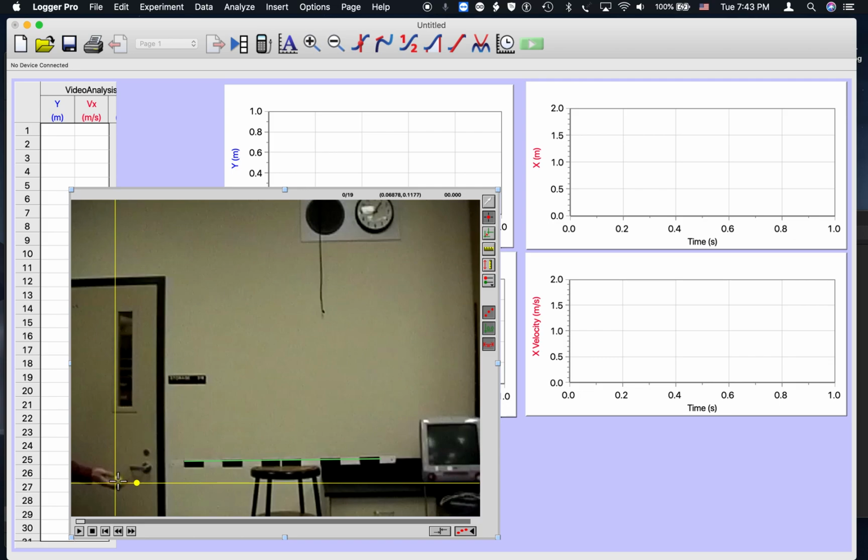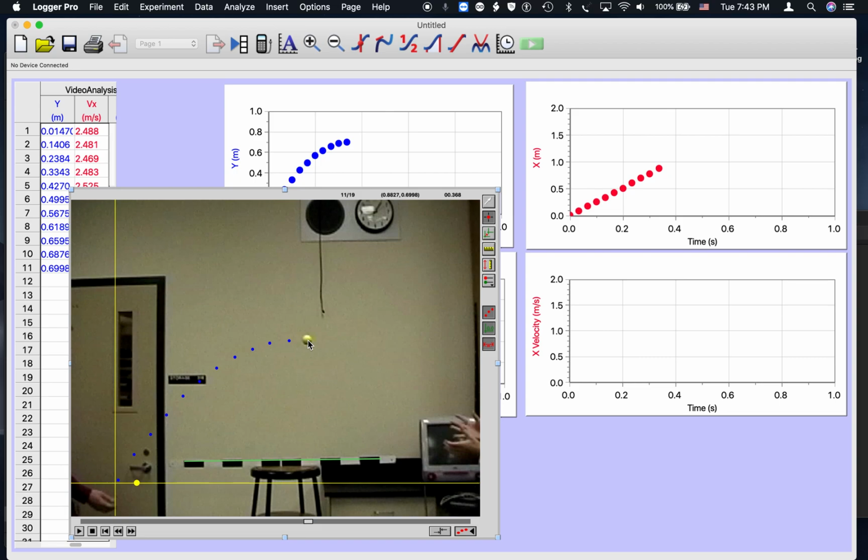So again, I'm going to check this ball's position, and I'm simply going to click on it in each frame. And as I do that, notice how the graph is getting populated with data. I want you to notice the top right graph is showing the ball's left to right position versus time, and the top left graph is showing how high up in the air the ball is versus time. And you might think a little bit about why those graphs have the shapes that they do, because that's the physics we want to dig into.